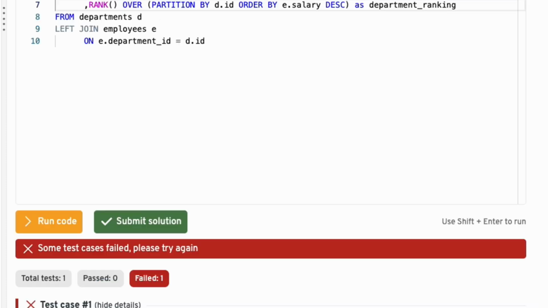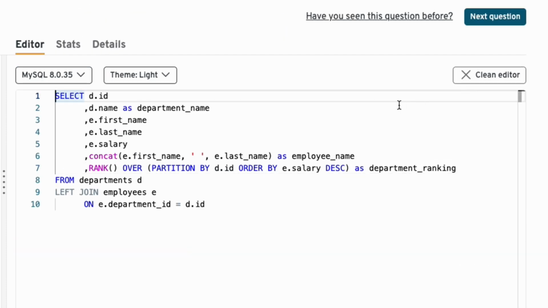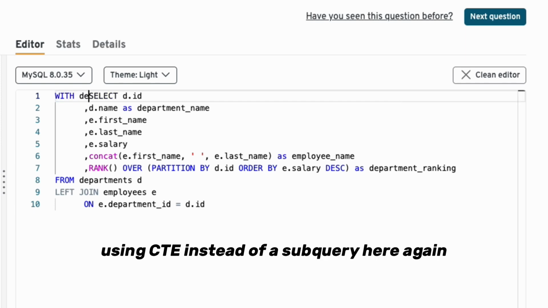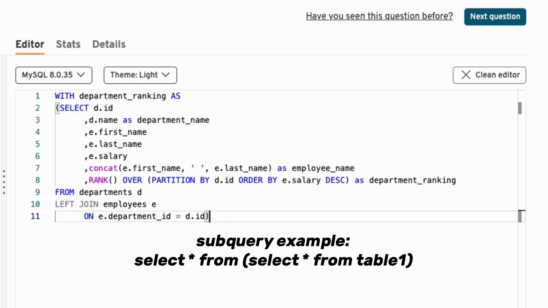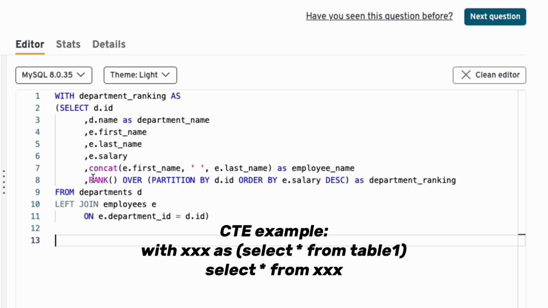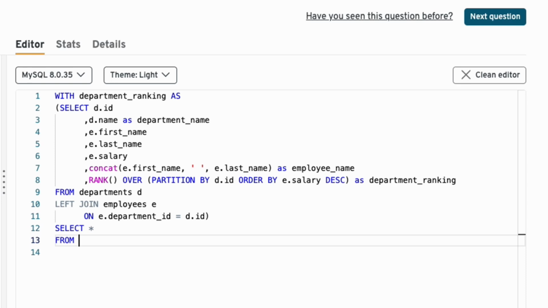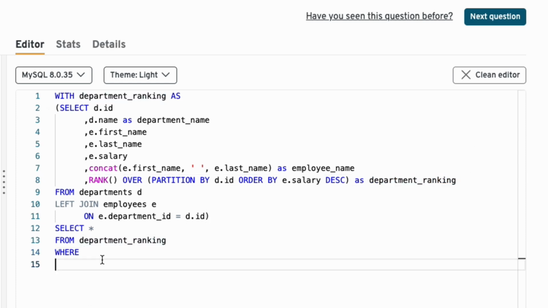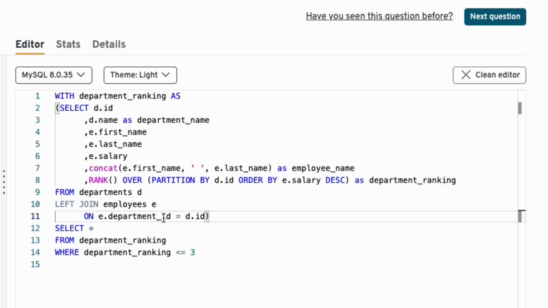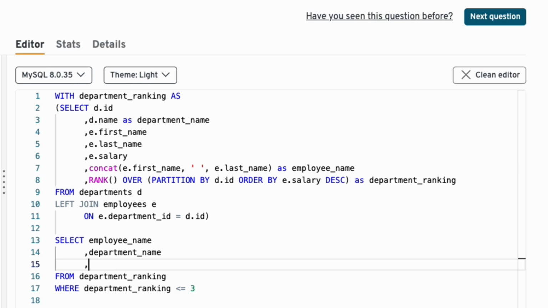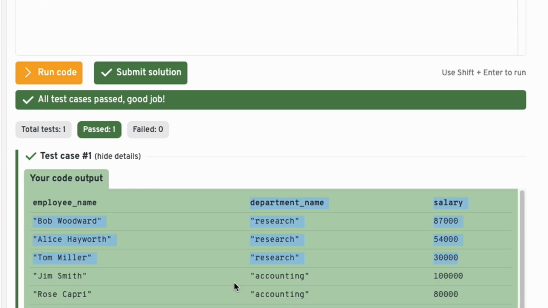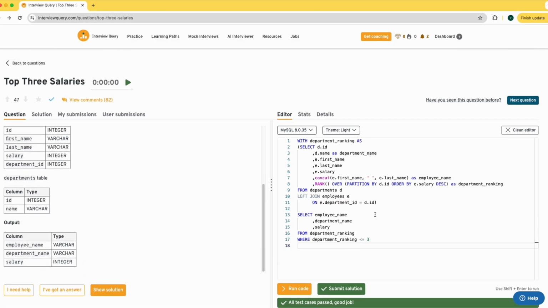Very good. We now have to extract the top three. So we can use this table, turn this into a CTE again. So with department ranking as this whole thing, this whole table is now a CTE. We now select from this table. So let's go select all from this table that we just created, where the ranking has to be less than or equal to 3. What do we need? We just want to select employee name. We want their department name as well, and we want their salary. So does this give me what I want? Oh, are we done? Okay, that was much easier than I expected.